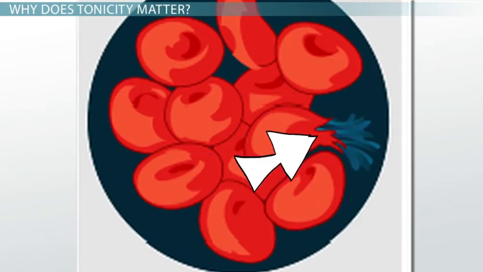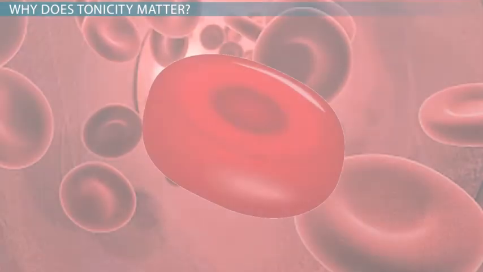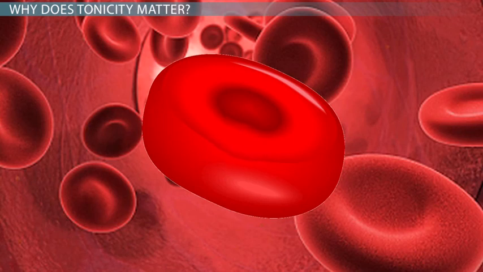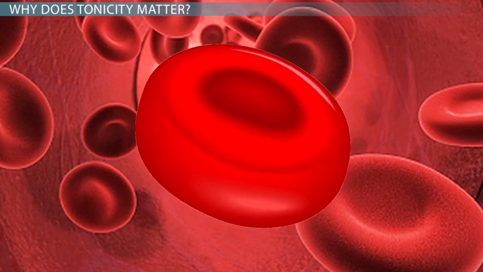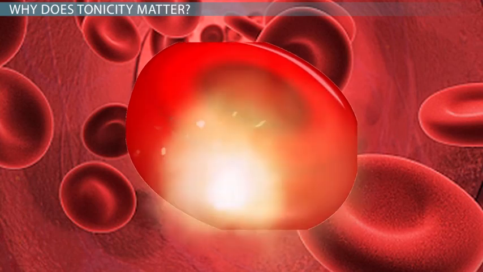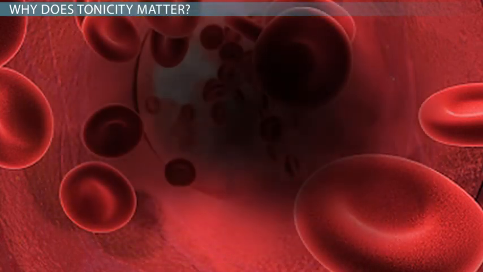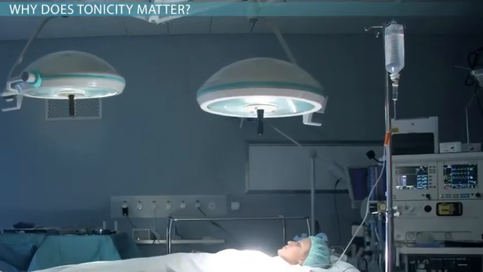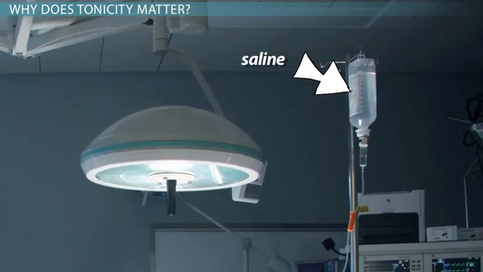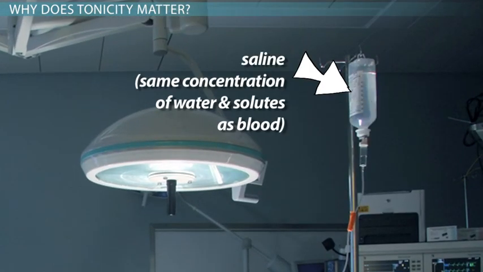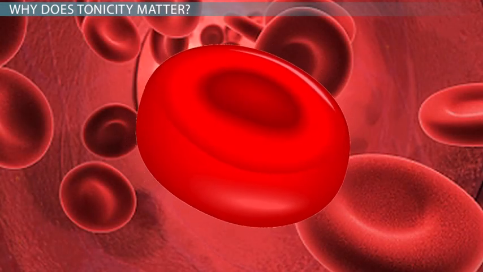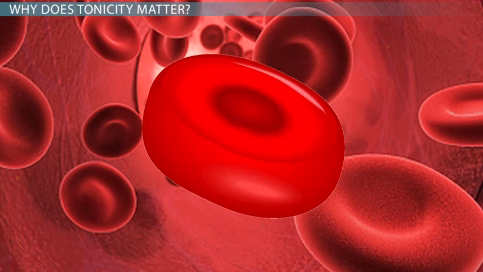Can you imagine what would happen if your blood cells had to hang out in a hypotonic solution all day? They would burst. This is why you can't inject yourself with pure water. There aren't enough solutes in water, so you'd be forcing your blood cells into hypotonic solution, and that would cause all manner of problems. What do doctors put in that IV bag then? Saline. Saline has the exact same concentration of solutes in water as blood cells do, so the cells don't have to worry about water rushing across the membrane.